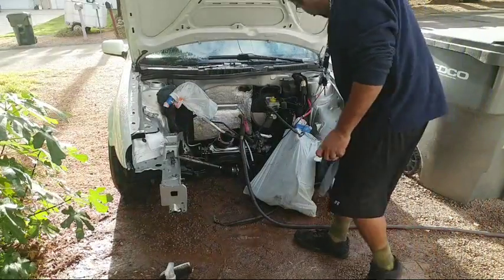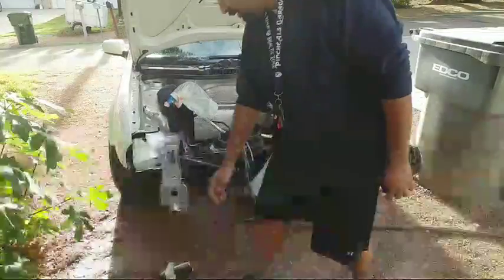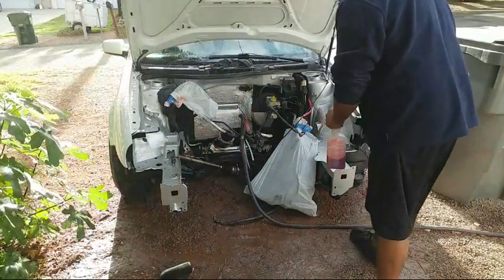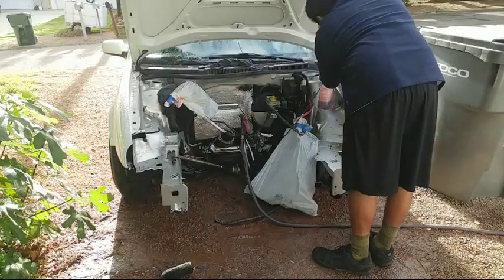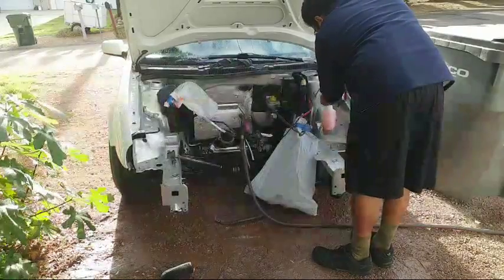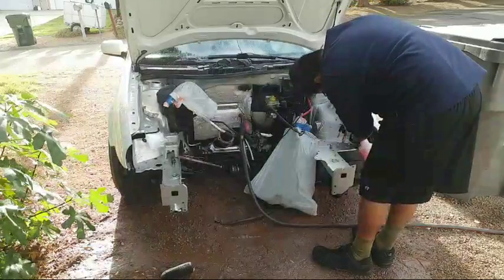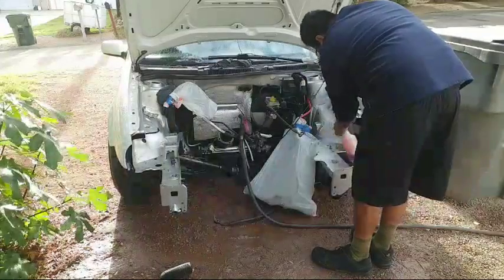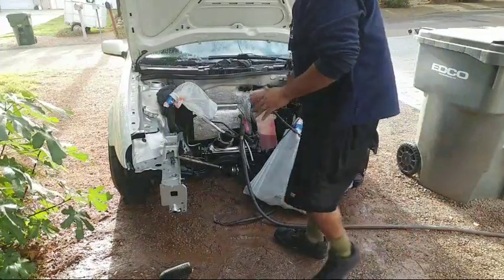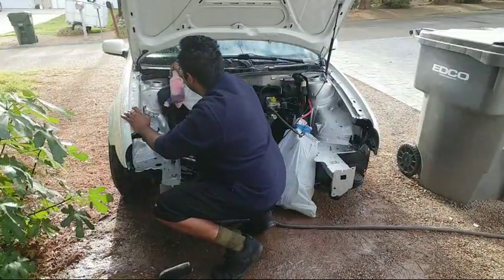So just keep looking around, look for any other stains you can see. If you see more, keep adding degreaser. And remember, you're going to paint this. Once this is painted, you're going to paint over it. It's going to look horrible. You're going to have a spotty paint job, so you want to try to get as much grease out of here as possible and not have that spotty paint job.